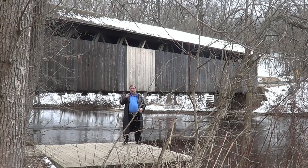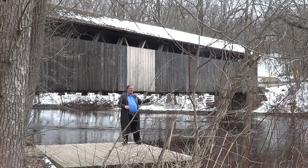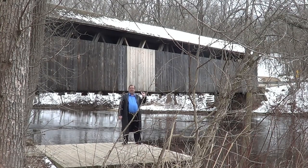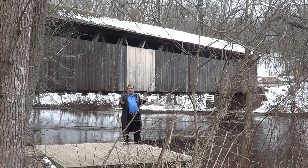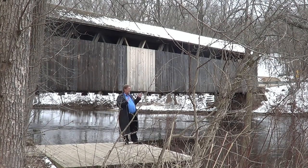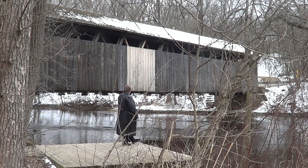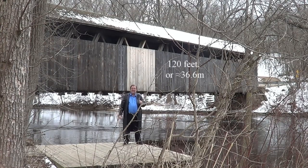Now there was a more crude bridge that was here since 1840, and it was washed out when this river rose with an ice pack during a spring melt, was destroyed and then replaced by the bridge that you now see. This is in fact essentially the original structure. Now this is a bolted construction where they have huge bolts that go through the cross ties. It is a steel bolted construction bridge. It's about, I believe, 112 feet long. I'll look that up and put it on the screen when I get back in the office.